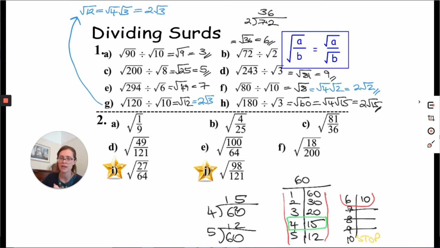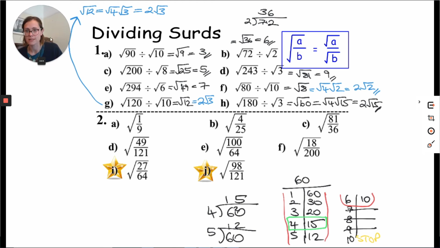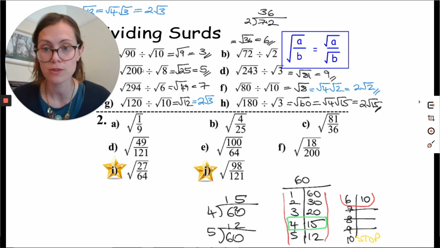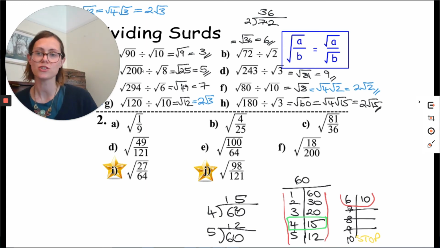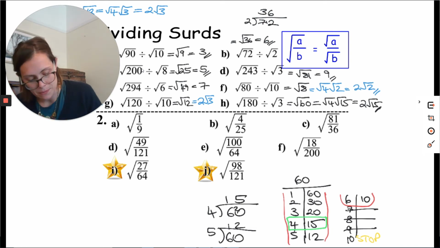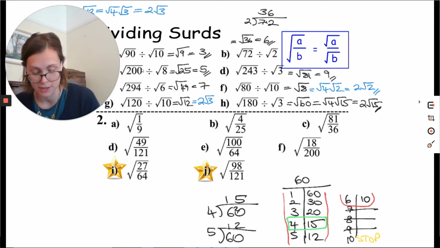Okay, so dividing surds, same as multiplying, you can do surds divided by surds. Make sure you're simplifying your answers. Question number 2 is just to highlight a bit of a sneaky rule about dividing surds, which hopefully we went through in our lesson. This sneaky rule basically means that you can do the division first, but if it's easier to square root first, you can also do that. So in question number 2, I could do 1 divided by 9 and then square root it.